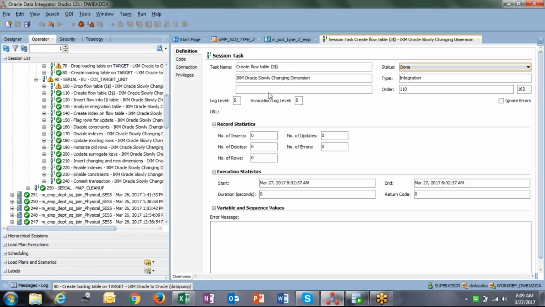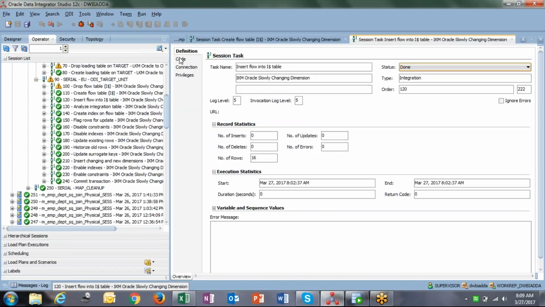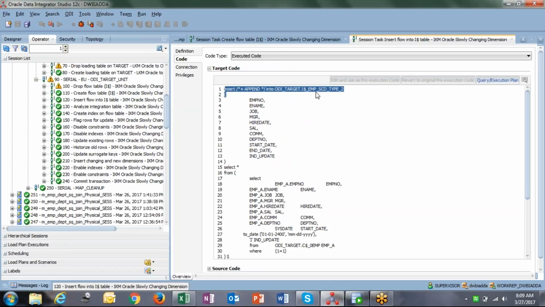It's trying to create the flow table, the I$ table. Then inserting the flow. See, it is inserting using that flow. When it inserts, the end date is taken as 2400.